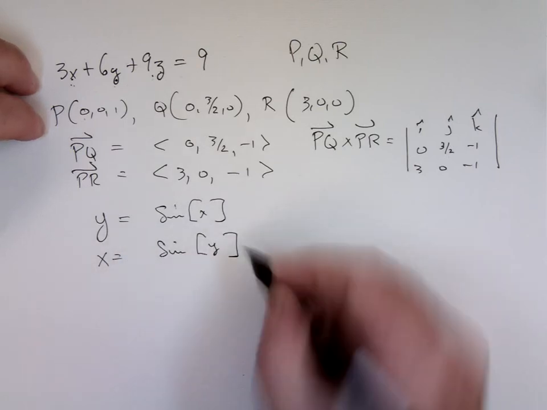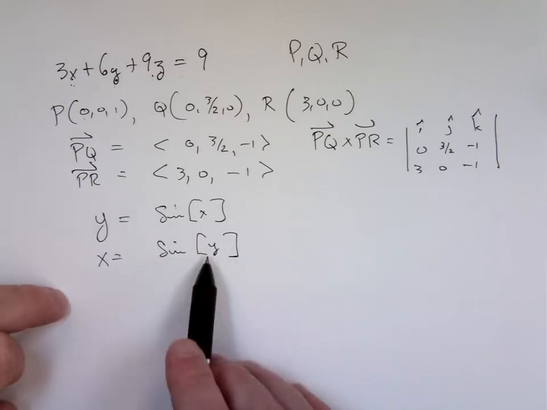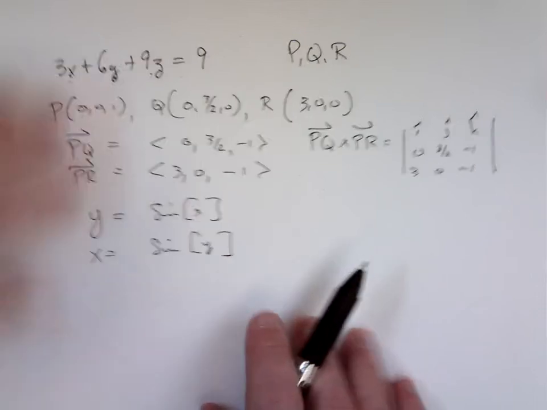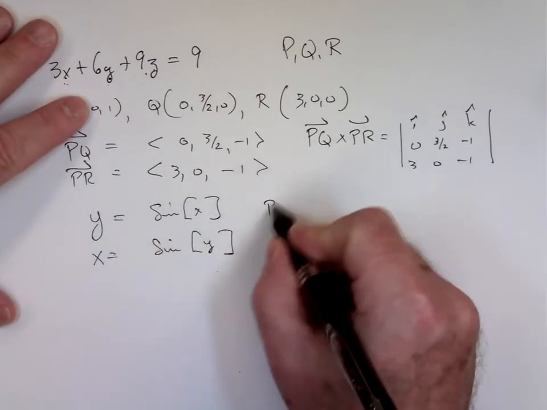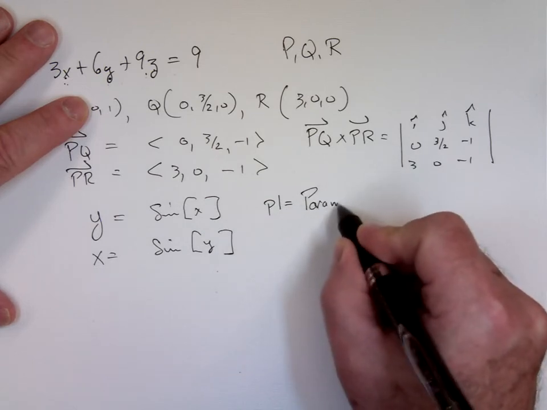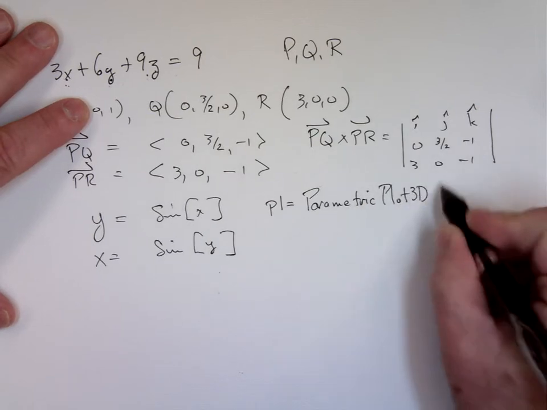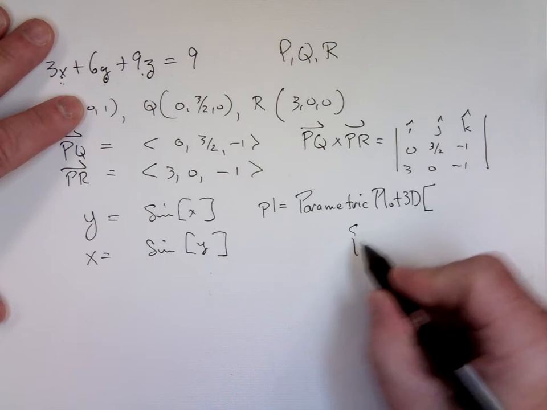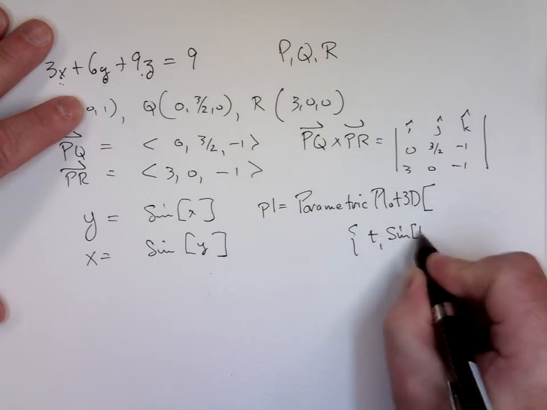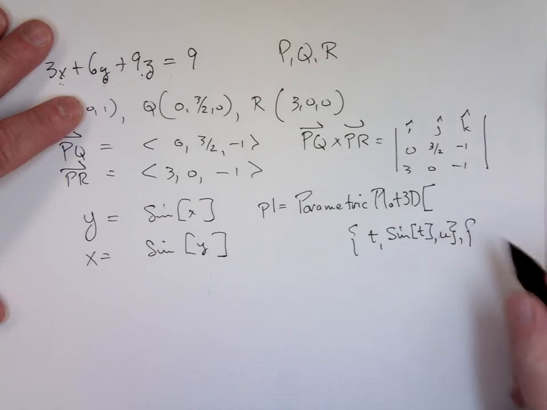Okay, here's what you do. Watch this. You got y equals sine x and x equals sine y. Those are your two plots, your three-dimensional graphs. So the first one here, you do P1 equals, you give it a name first, ParametricPlot3D, and you do T, sine T, U say.